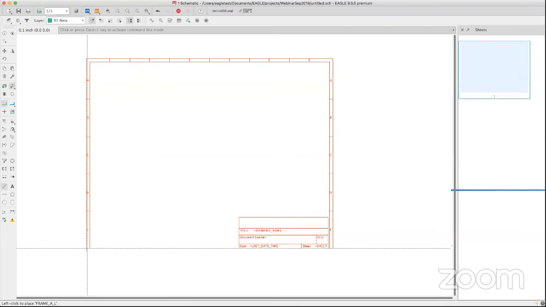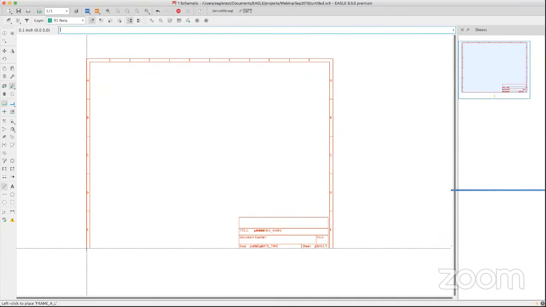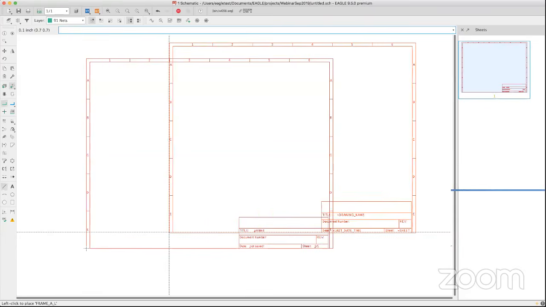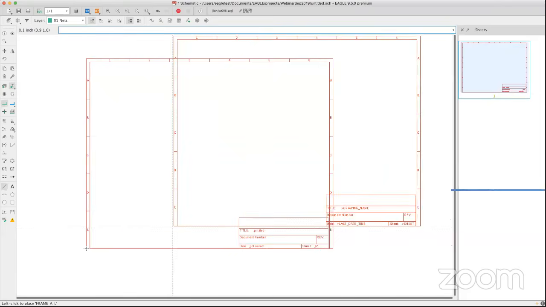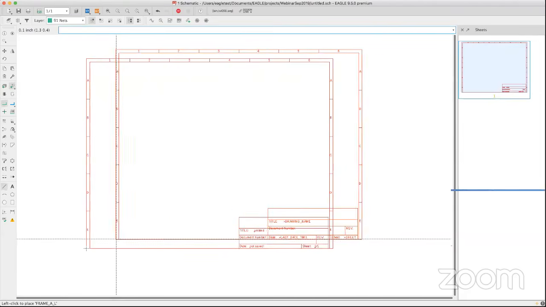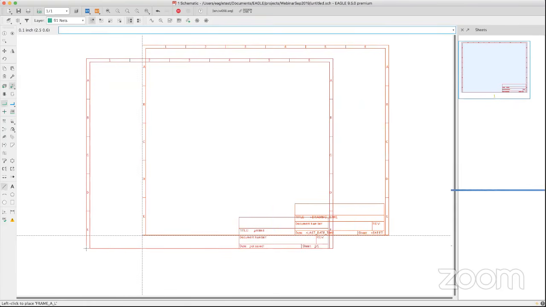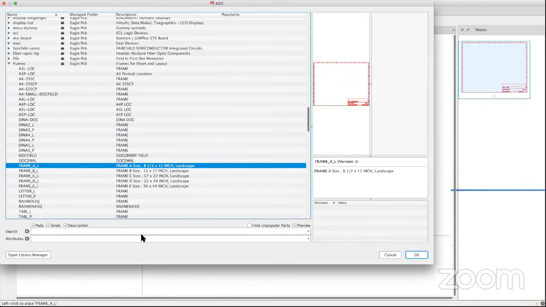So I'm going to go ahead and click here on a single left click. Now what happens is once I do a single left click, you'll notice I have another frame on my mouse cursor. In this case, I don't need another frame. So I'm just going to go ahead and hit the escape key and look what happens. It brings me back to the add dialog box. Now I could select the other components that I'll be needing in my design.